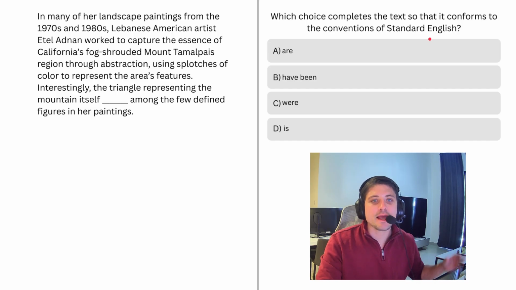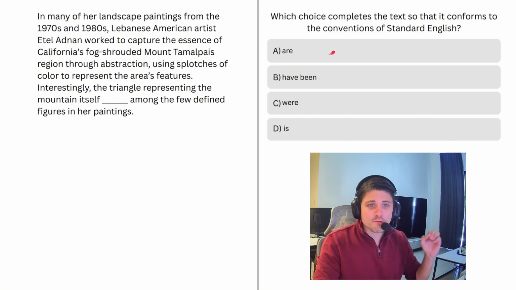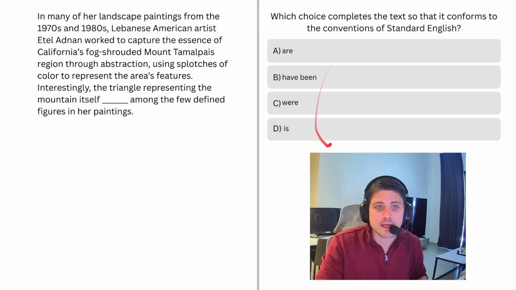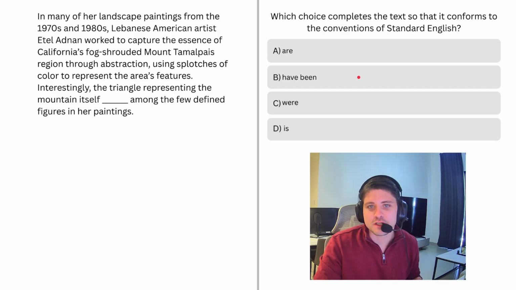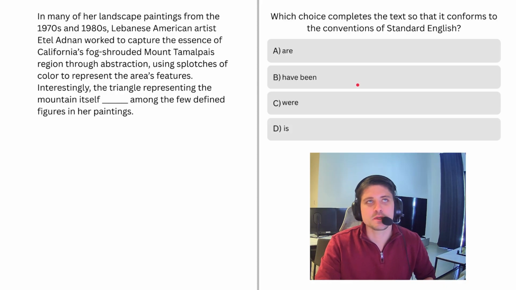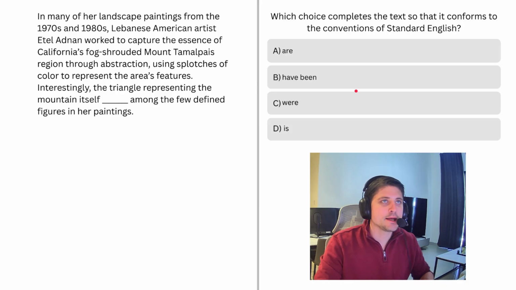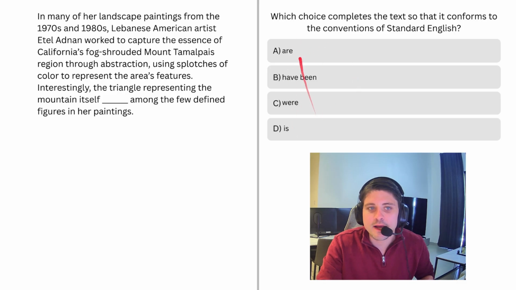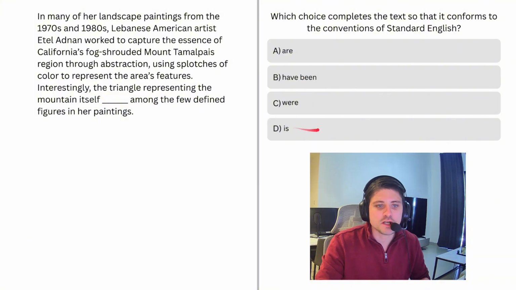And these can be answered very quickly. The first thing you want to do is look at the answer choices. What's changing? Are verbs changing, or grammar, or is the punctuation changing? Are we seeing periods, dashes, parentheses, things like that? And if you said that this is a grammar question, you're correct, because here we see the verbs are changing. So what verb are we going to use?